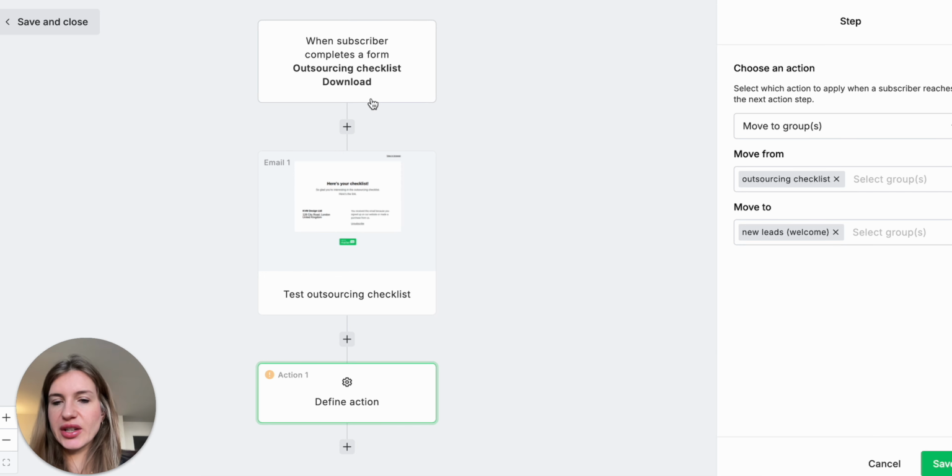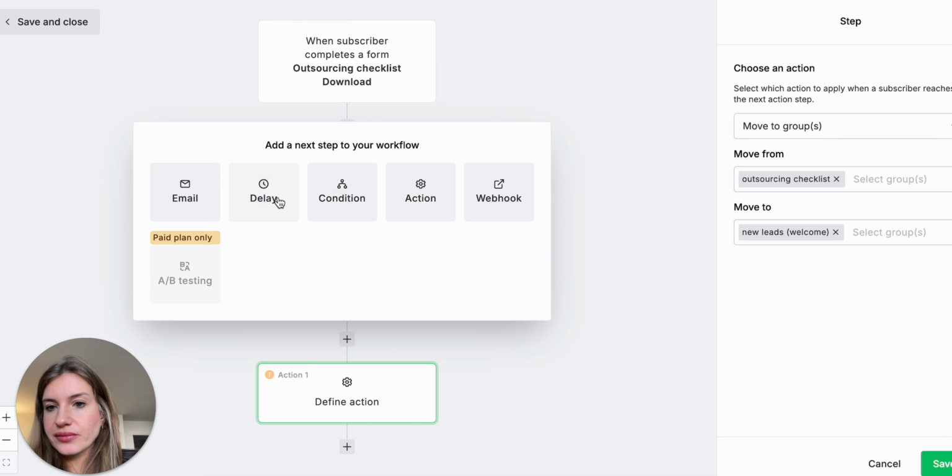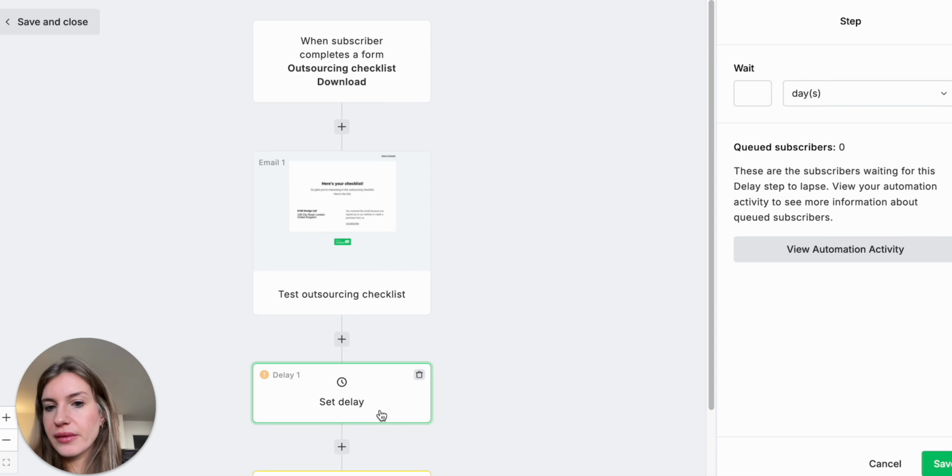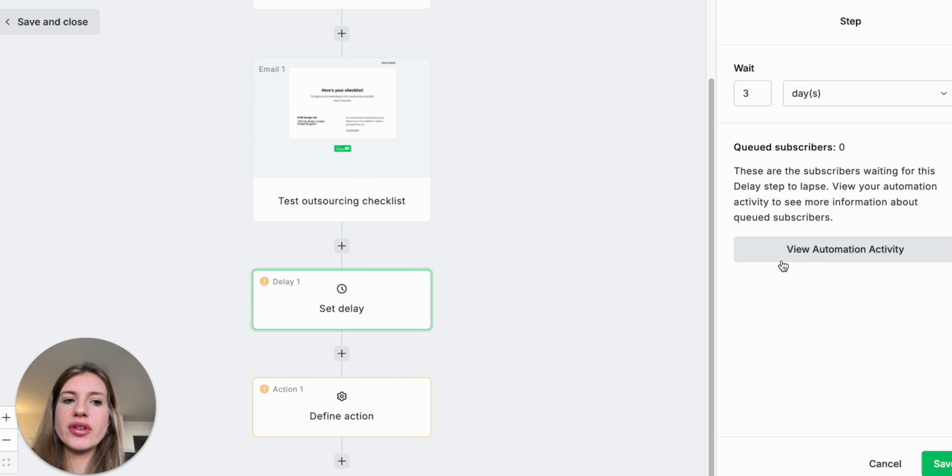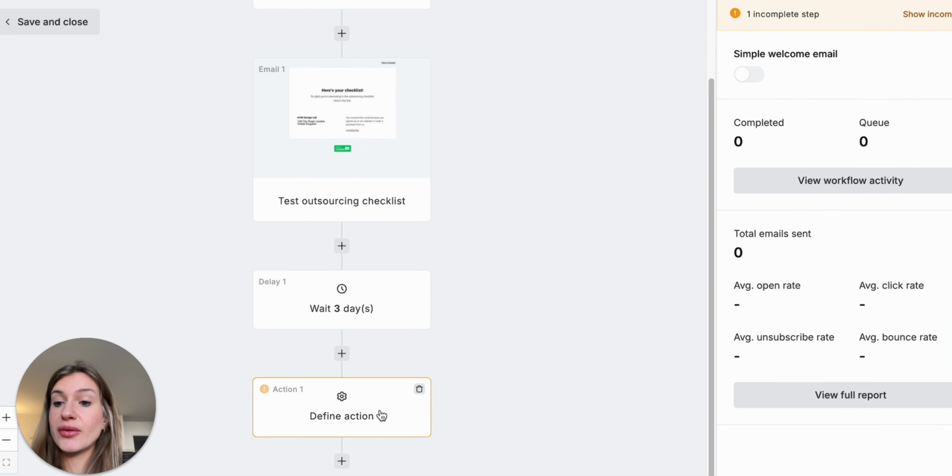And the same thing when I create my automation for the welcome sequence, it would say when subscriber joins the new leads welcome sequence, then they start receiving one email, 2 emails, and you can even decide that you want a delay of 3 days between emails. So here, 3 days, which means that they receive 1 email and 3 days later they receive another email, and then 3 days later they receive another email.